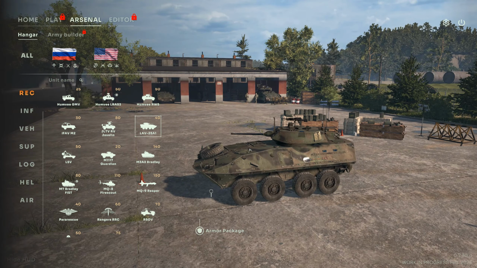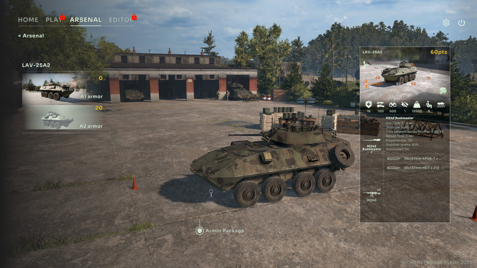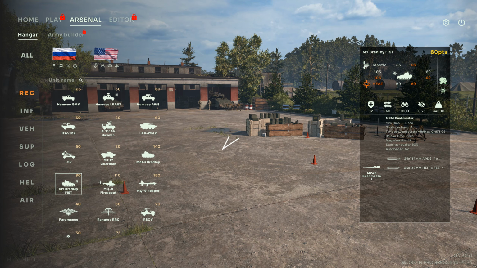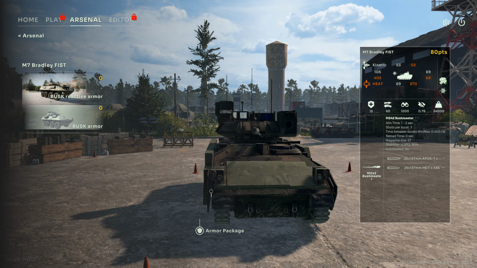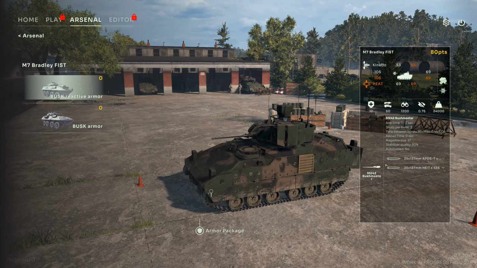Now, when we look a bit further, LAV-25. You guys have already played with this in the demo. If you haven't already, please do download it. This can also be upgraded with better armor, giving you much more protection against kinetic and heat. Nice. And the M7 Bradley Fist. Once again, this unit can laser designate things because it has that LRAS, or either way, an optic on top that it can laser designate stuff with.